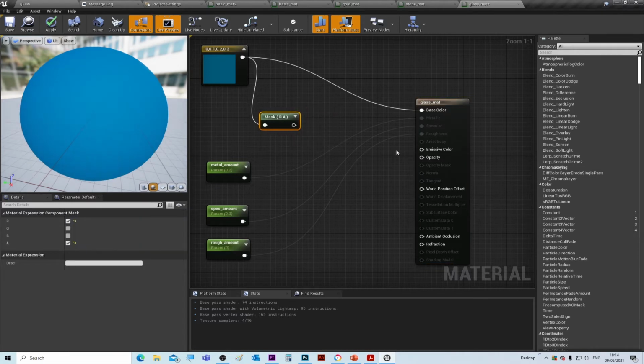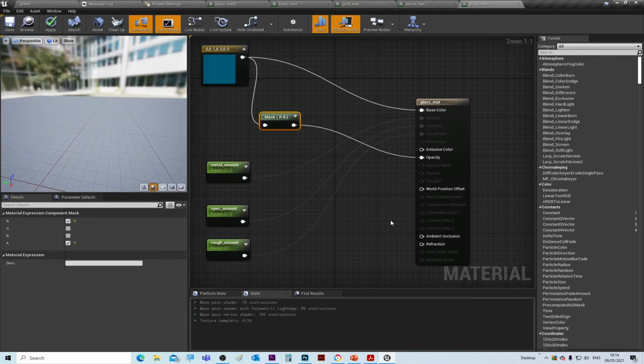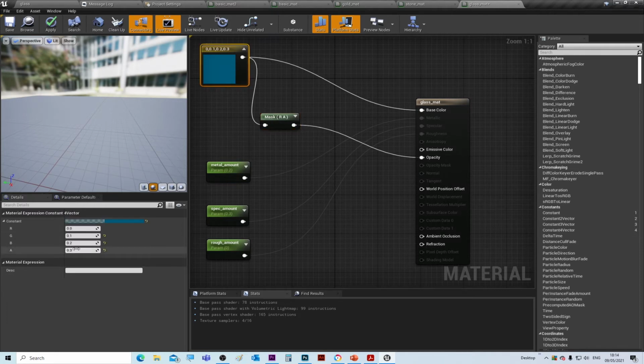We're getting the opacity setting here, so we'll drag that into the opacity. And as you can see, the alpha channel is too much, so we go back to here and just tweak alpha.